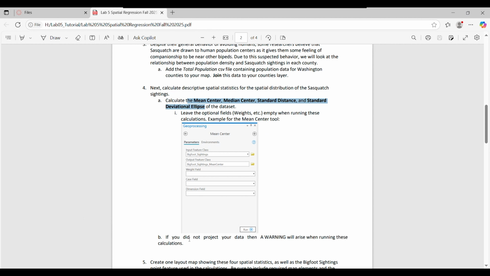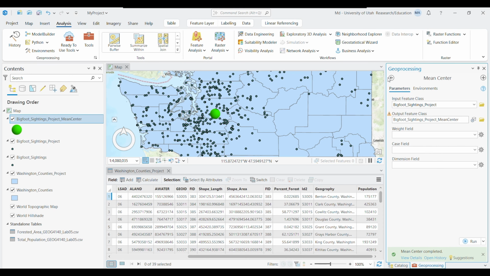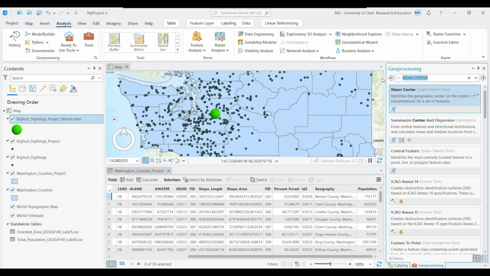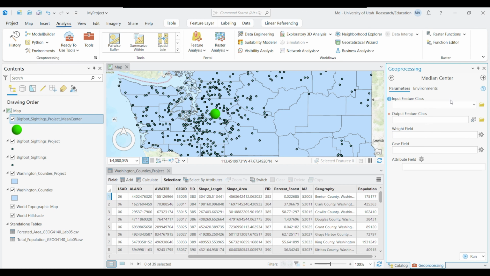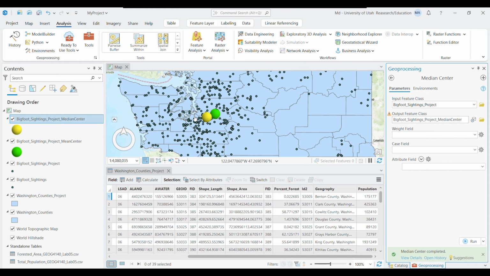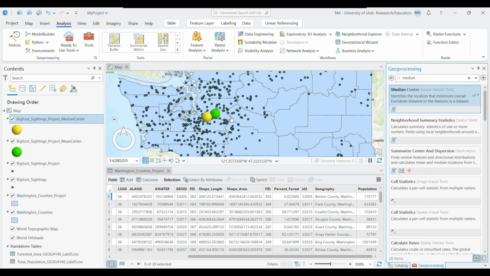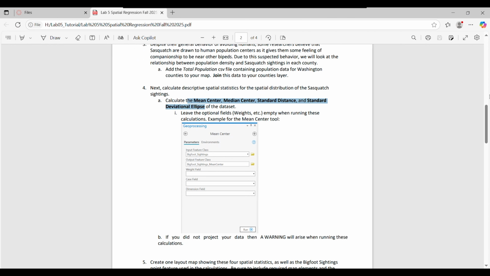and you will calculate the statistics for all these 4 and create one map that will have all this 4 statistics calculated. Like the first one gave me a green sphere, and now I'm calculating the median center and it's giving me a yellow sphere. So in the same way you can calculate the other 2, and you will be given some more spheres or something else.